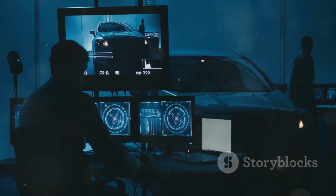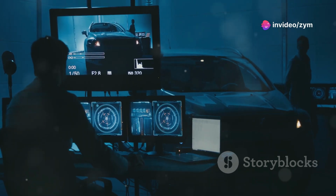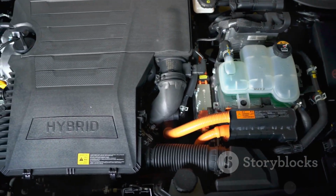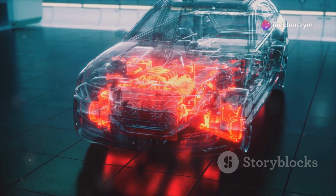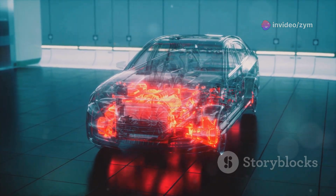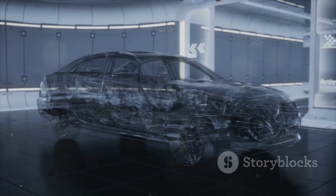With advancements in material science and engine management systems, some believe that the rotary engine could be poised for a revival. Mazda, the champion of the rotary, has hinted at its return, suggesting that it could be used as a range extender in hybrid and electric vehicles. Imagine a future where the smooth, high-revving nature of the rotary engine is combined with the efficiency of electric power. It's a tantalizing prospect, and one that could see the rotary engine roar back to life in the 21st century.